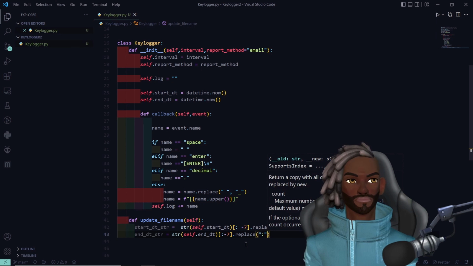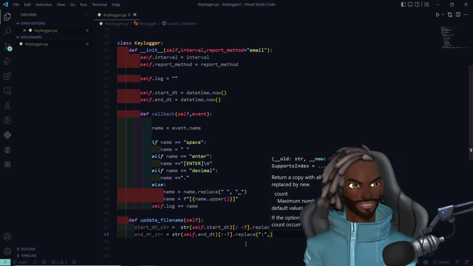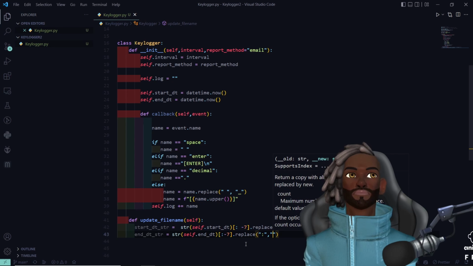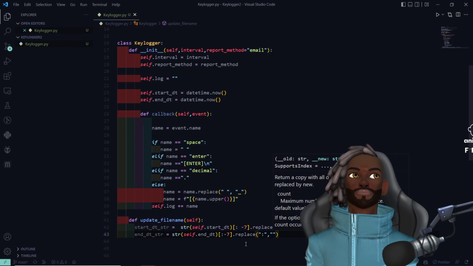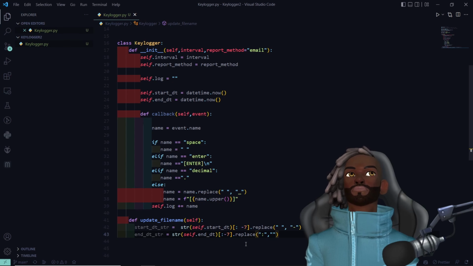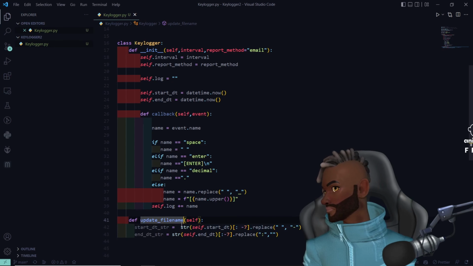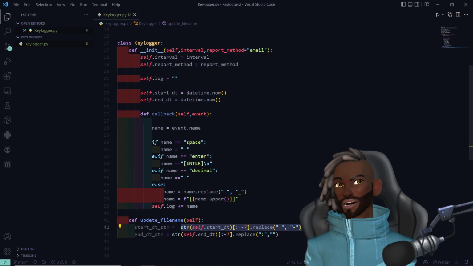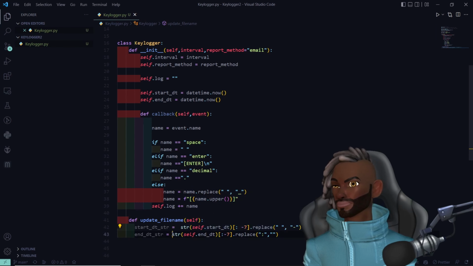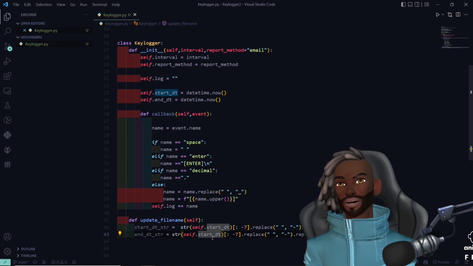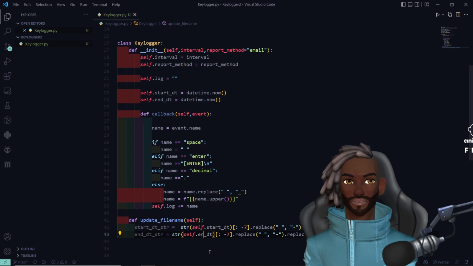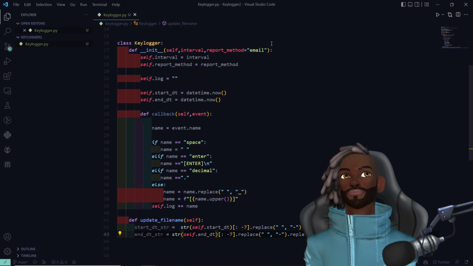Probably could have just copied this from the previous string. I have some macros for copying and pasting, so let's just do that. Boom, like that. Let's just change this to end, and that should work, instead of retyping all that stuff.